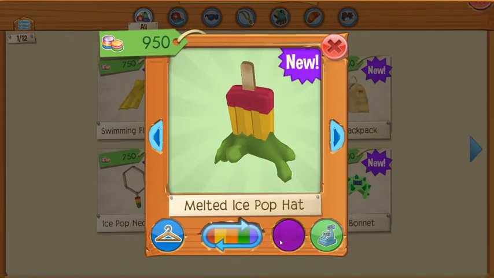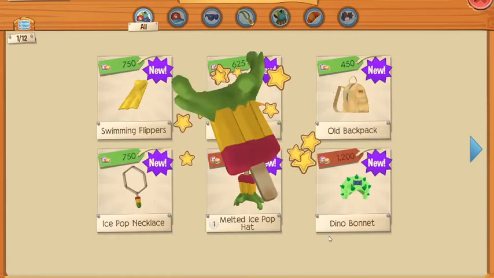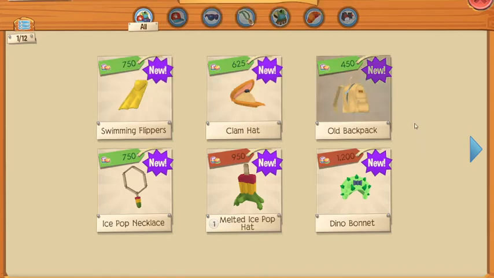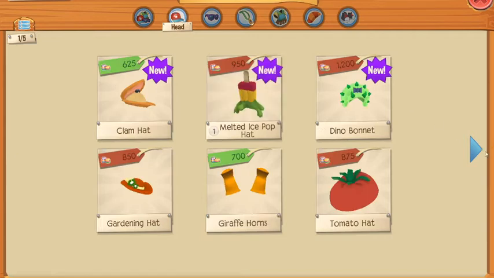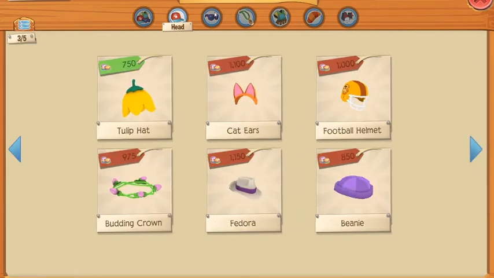How do I do stuff? Melted ice pop has been added to your wish list. I just want to buy it. Boom. Okay, I have 825. I'm feeling we just blow it all. Giraffe horns. Okay. What can we afford? It's a real question. Okay, we're done with hats.